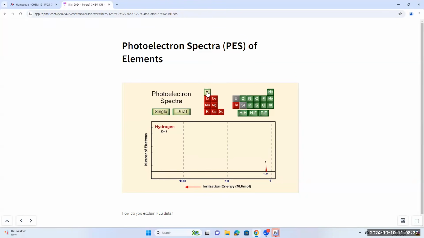All right. Helium. How would the helium photoelectron spectrum differ from that of hydrogen? Can you draw the photoelectron spectrum of helium on your whiteboards? Go ahead. I'll give you a minute. I think everybody has a whiteboard thanks to our wonderful TAs. If you can draw the photoelectron spectrum of helium, that would be nice.